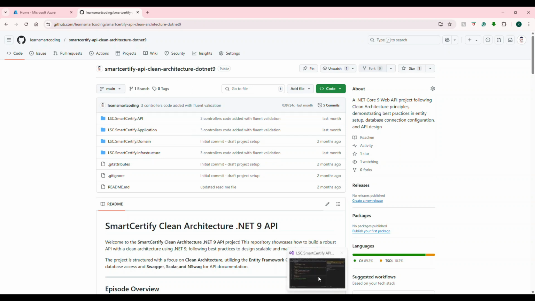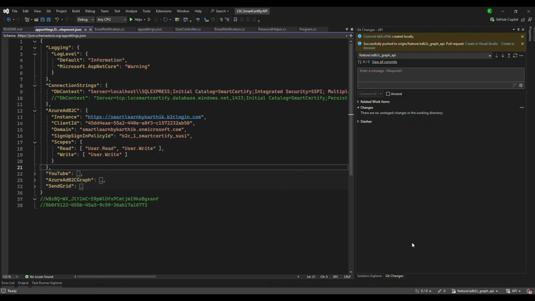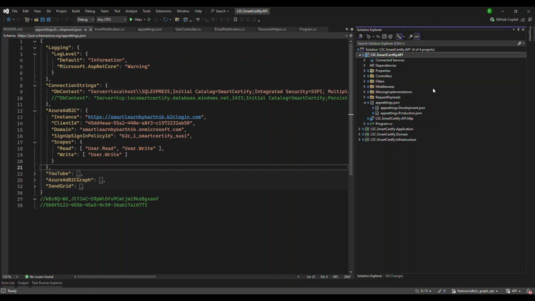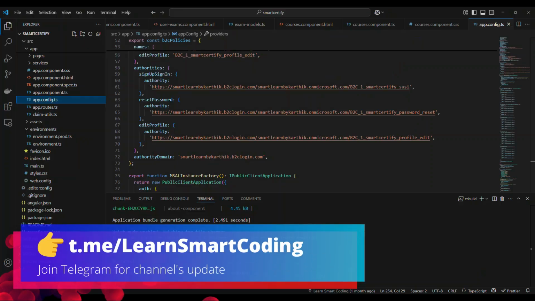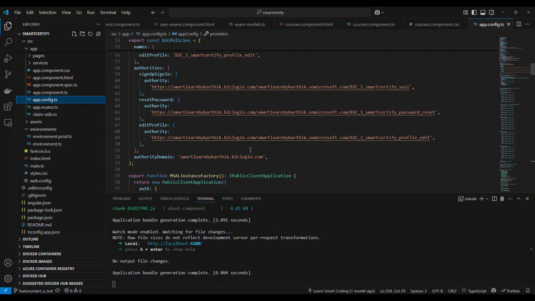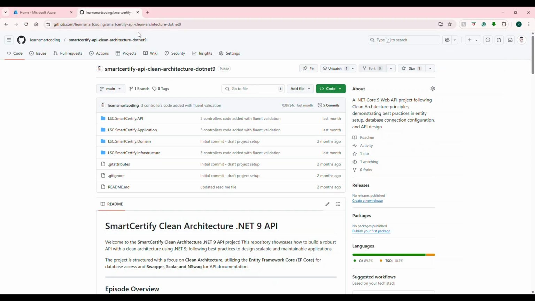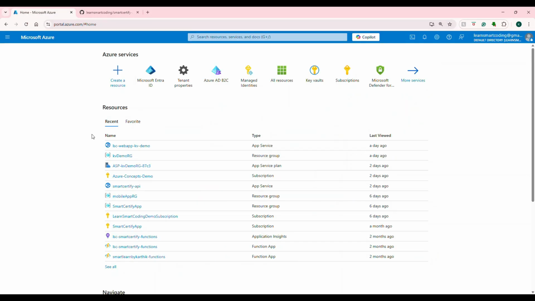And what we are going to do is, after you do so, it will be like this. Okay, so this will be your application which will have all of the configuration which is running. Okay, I wanted to give you running code, then you can do all the configuration changes to make sure it aligns to what you did. Okay, so this is our .NET API and this is our Angular application. Okay, I will tell you exactly what you need to replace, and we'll make sure that works perfectly in this demo. Okay, so now let's go to portal.azure.com.